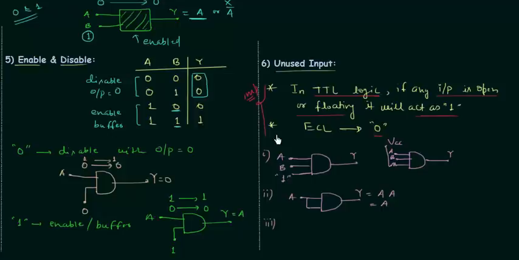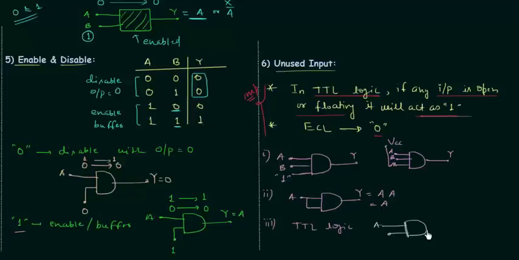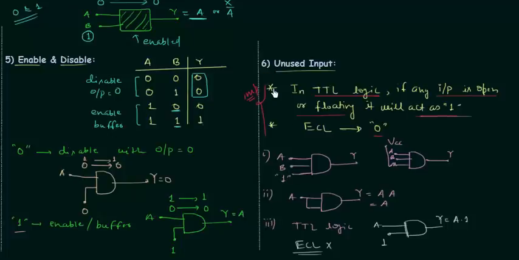The third way uses the concept that in TTL logic, if any input is open or floating it will act as 1. For AND gate we want the open or floating input to act as 1 because 1 is enable for AND gate. So in TTL logic, if we leave the input open it will act as 1, and output equals A AND 1 = A. However, this is not applicable for ECL logic, because in ECL logic the open or floating input acts as 0, and if it acts as 0 the output will be 0 — the AND gate will be disabled. So those are the three ways to deal with unused inputs.